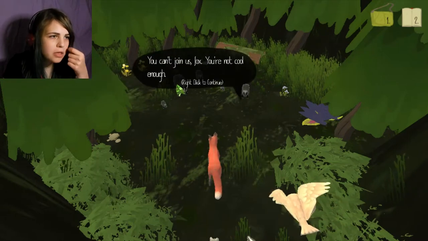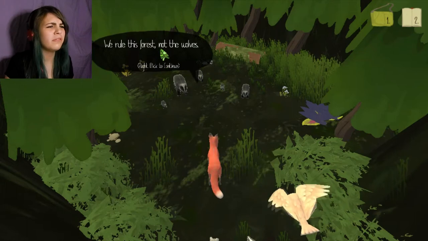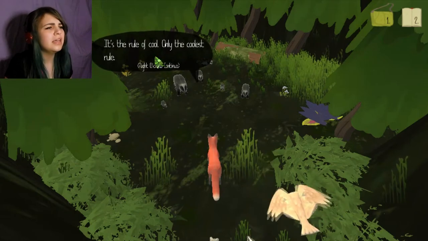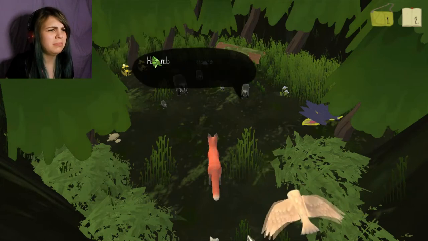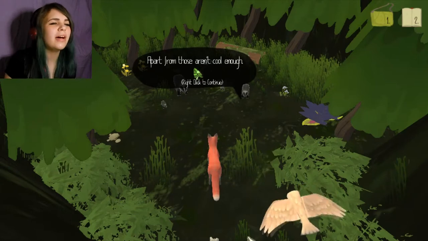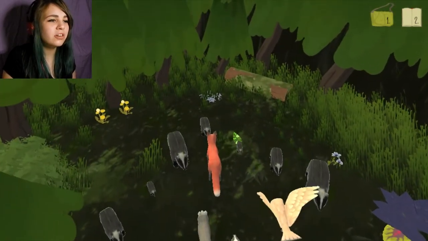Move along. You can't join us, Fox. You're not cool enough. Whoa! What? I am the hippest. We rule the forest, not the wolves. You're badgers. Badgers are actually really scary, so I wouldn't fight a badger. It's the rule of cool, only the coolest rule. That's... don't rhyme. Hey, nobody should be left behind. Apart from those aren't cool enough. What is with you? Why are there so many badgers?